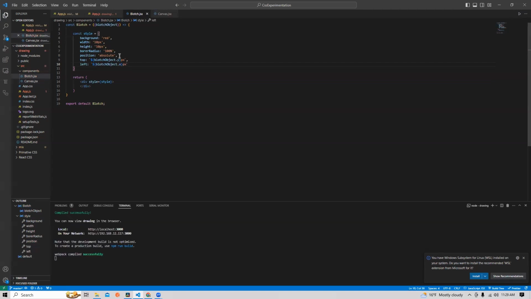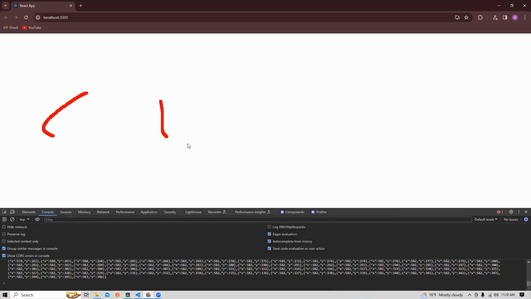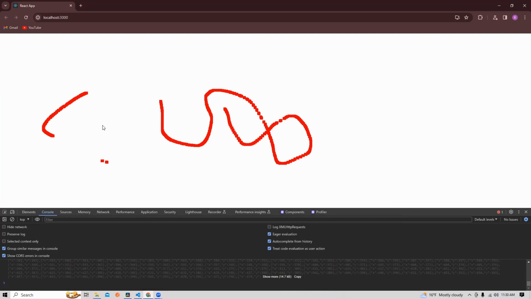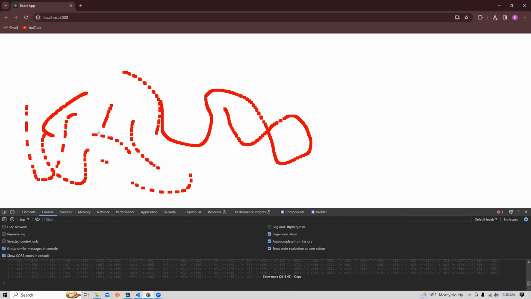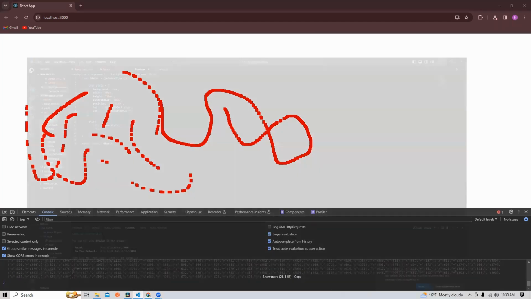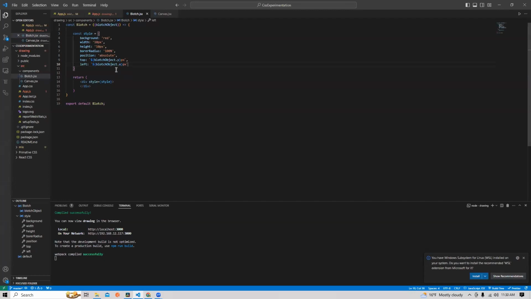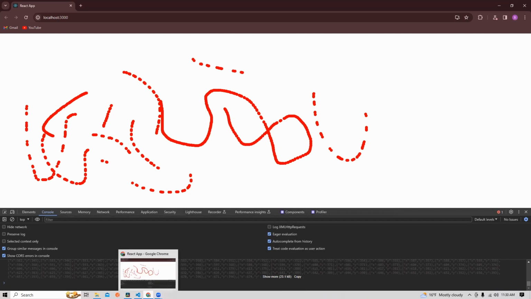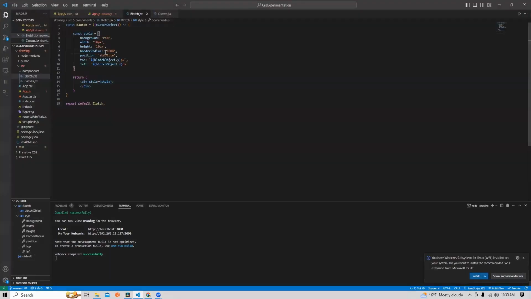All right, so we'll give this a little run, see how it does. And look at that. So you guys can now draw, and these are still drawing in squares, which I'm not exactly sure why. It's because I put border radius, and now everything's in circles.